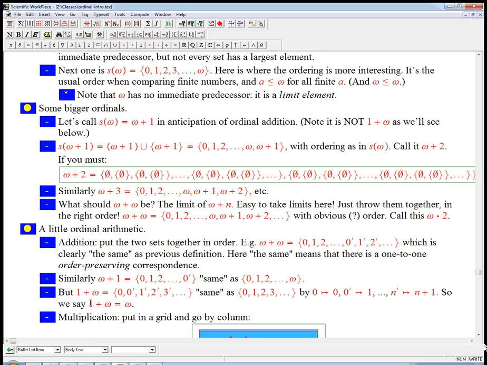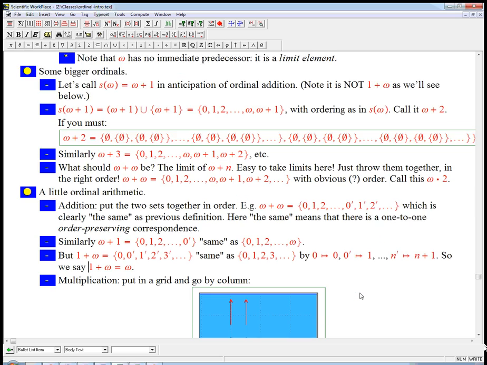So, in shorthand, we just say that 1 plus omega is omega. It hasn't actually changed it. That's kind of weird, right? Adding 1 to something and it doesn't change it? Well, infinity is slippery stuff. If anything, it's weirder that omega plus 1 isn't the same as omega. But in the ordered version, 1 plus omega and omega plus 1 are very different.